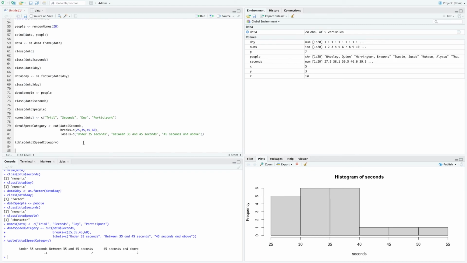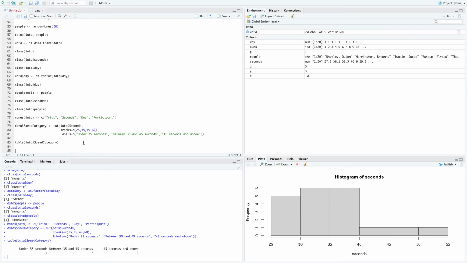Now, the final thing that we're going to look at in this opening explanatory video is something called subsetting. Subsetting is quite a useful thing to do when we want to pull out inferences, graphical representations, or maybe even entirely new data sets out of particular people or particular conditions within a wider data set. So let's say for whatever reason, we're only interested in people that did this experiment on day 2. We don't care about anybody in day 1, and we need to make a new object where we just look at day 2 people.